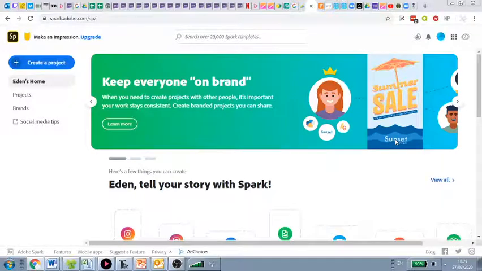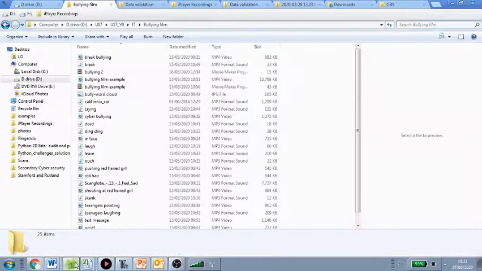Okay, so now you are going to need a folder in your area. I've got my folder here, my bullying film folder. Now if you can, get your clips and your sounds and your sound effects and your films from your school drive, then download those and put them in your folder. But if you can't, I'm afraid you're going to have to go back to Shutterstock or Getty Images and re-download a bunch of videos and sounds from freeplaymusic.com and some sound effects. Okay, you're going to need those.